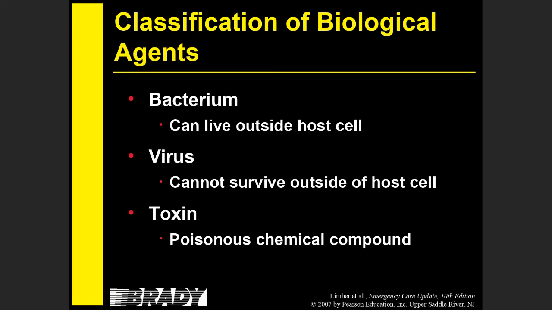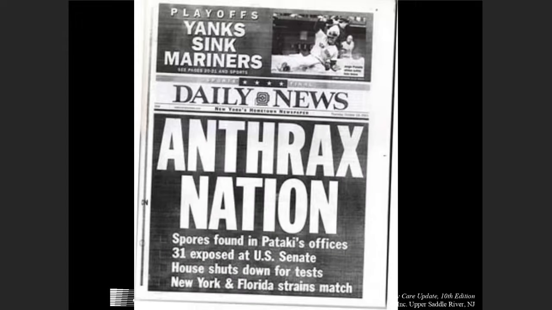Viruses are harder to produce and they cannot survive outside of the host cell. But they can be tricky and they can mutate very quickly, as you can already tell with the recent COVID incident. Toxins are not actually living products, but they're poisons produced by living products, such as your tetanus toxoid, which can cause paralyzation of the respiratory muscles, or ricin, which is a product of the castor bean, which can cause disruption of all epithelial tissue and end organ damage and complete system shutdown.